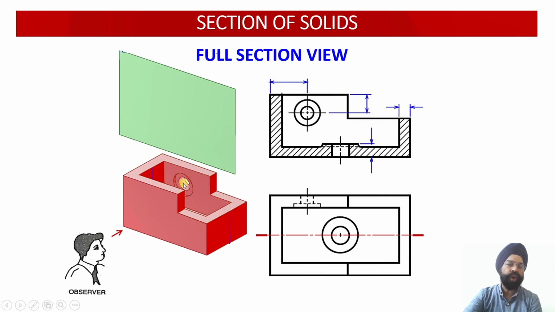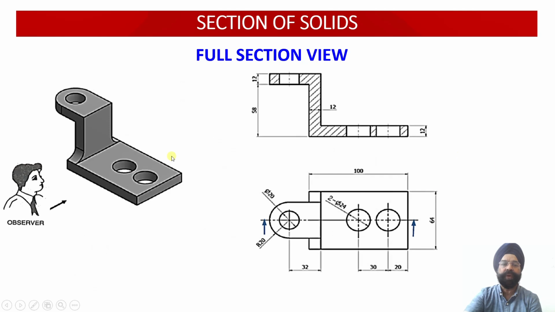Similarly, this hole in the farther wall of the component was not available to me in the front view over here. So now I can have the darker view or the object line view corresponding to this portion of the component. So this is another example of the full section view. Similarly, here again you can see this was my component. I was not getting the proper feel of these holes, the cross sections over there. So what I have done, I have managed to cut this object at the center.